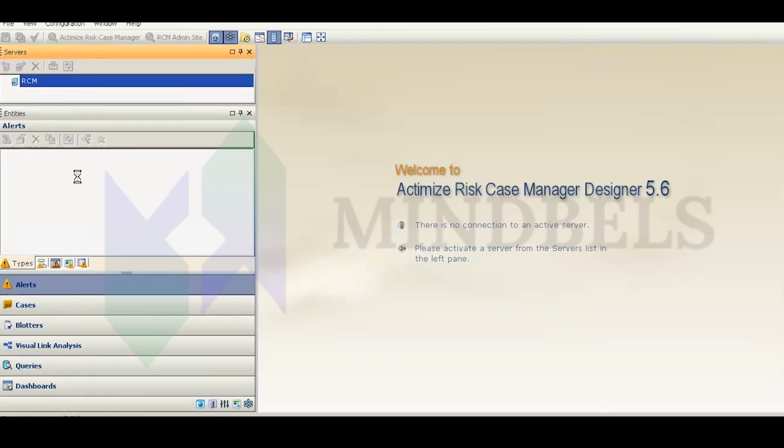Okay, meanwhile, I'll tell you something. So this is how the designer appears to be. And here is the server management part where we will have the list of applications running. For example, mostly not all the customers will hold only one RCM. Okay, for example, I have 4 solutions. I need 4 focus areas.